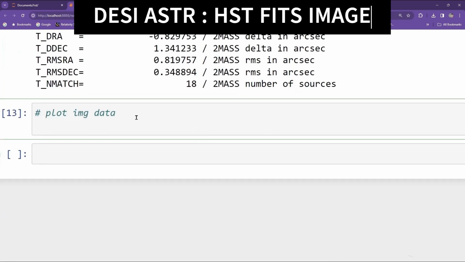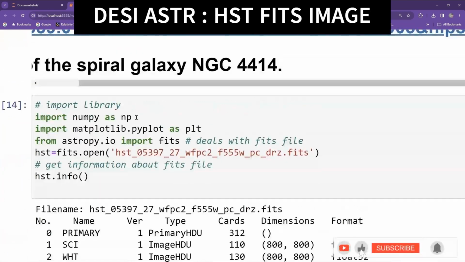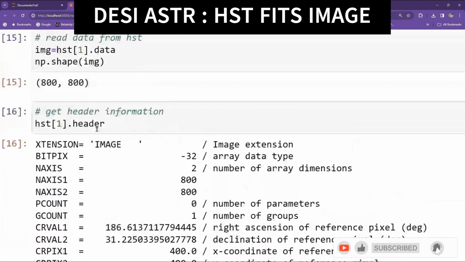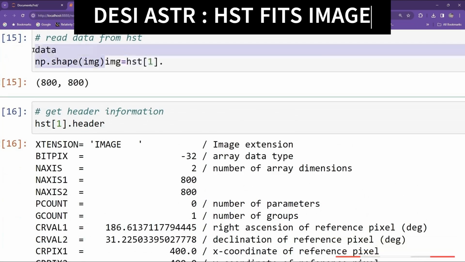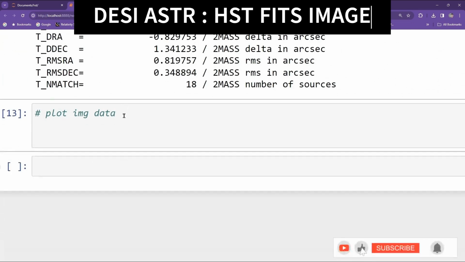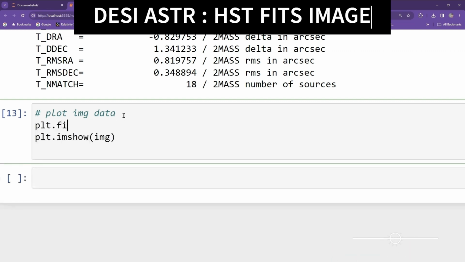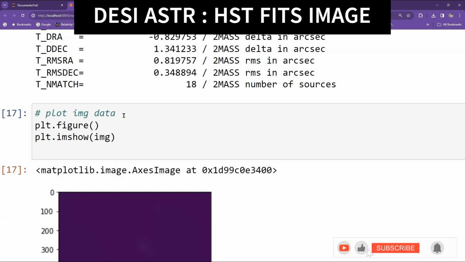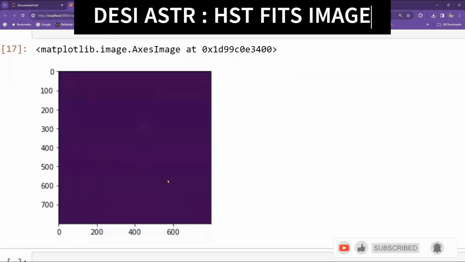Okay, so here we have image data. Image data is the image variable. Now plot it. So type here plt.imshow. Okay, so for showing a 2D image, you have to type plt.imshow, not plt.plot or scatter, and pass here the image, right? You can also type here plt.figure and show it. So here you can see that almost nothing is visible.